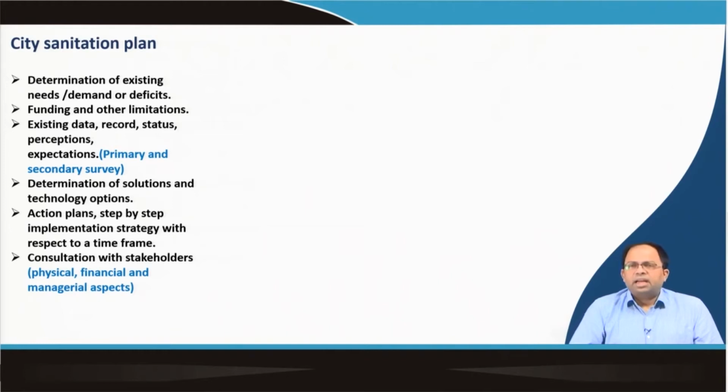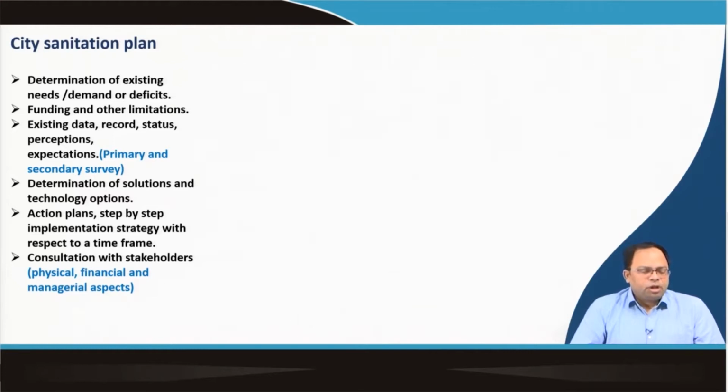So, this kind of data collection needs to be there, and a huge amount of data is required, particularly for sewerage and drainage. The amount of data required is much more than for water supply. And that is also one of the primary reasons why in Indian cities, in the Indian scenario, we have very poor drainage plans or very poor sewerage plans. The reason is we do not have data, or whenever we are making a project, we do not have funds to collect so much data. So, this is the primary issue that we have seen in many projects eventually.